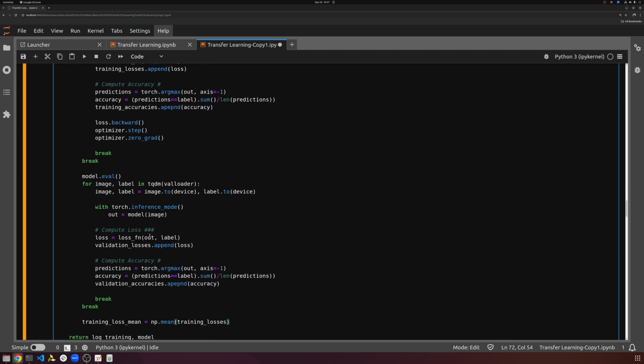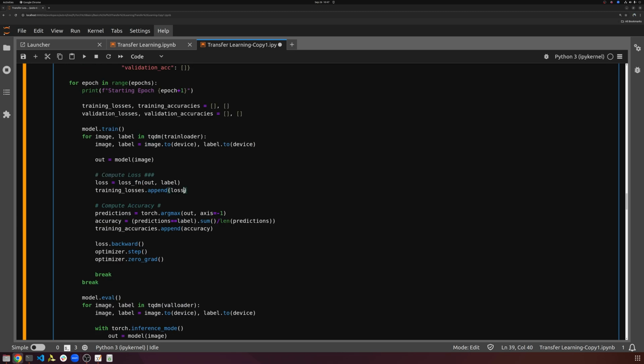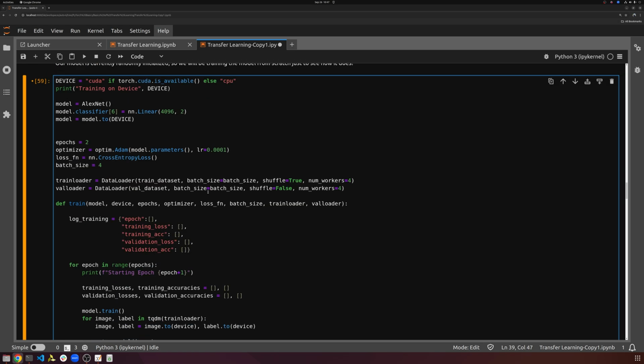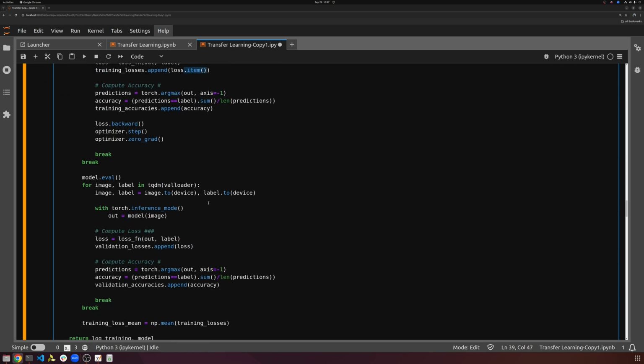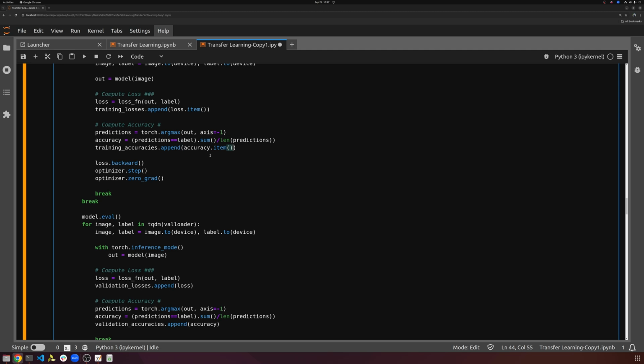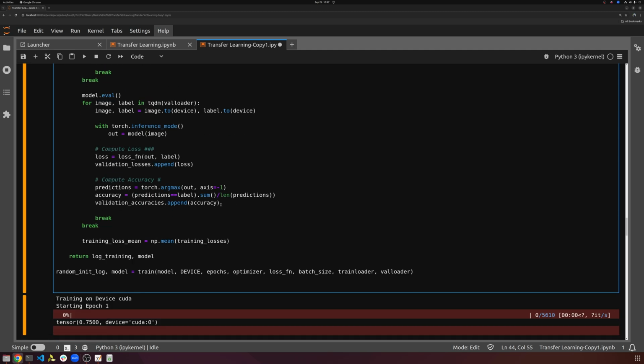And actually, I made one spelling mistake here: append. And one other thing we need to do is not just loss, but loss.item. If you remember, if you print out the loss, it'll print out a bunch of information, like the gradient information and all of that. We don't need all this gradient information. We just want the number itself. You should have seen that in the very first tutorial as well.